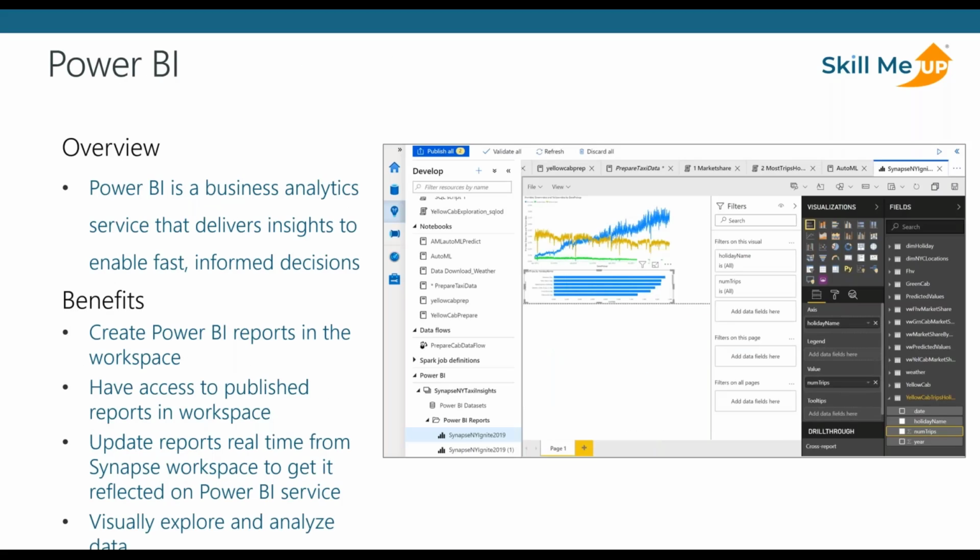And then finally, you can output that to Power BI, right? And so you can see right there in the interface, you can build a Power BI report, and you can publish it, and you can do all the visualization that you need to, all in one interface.